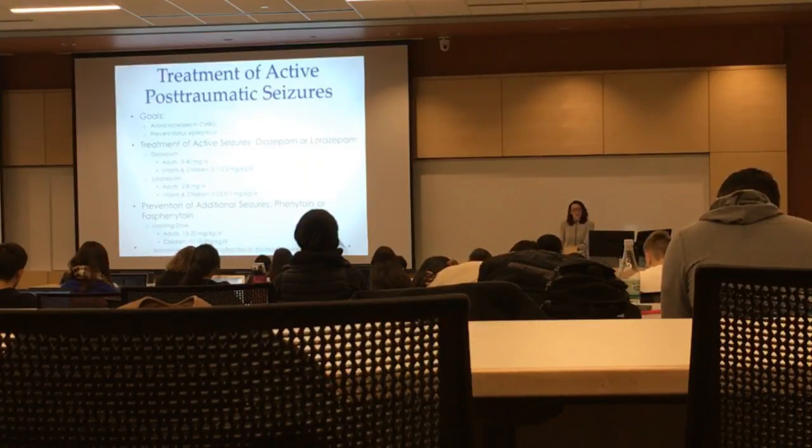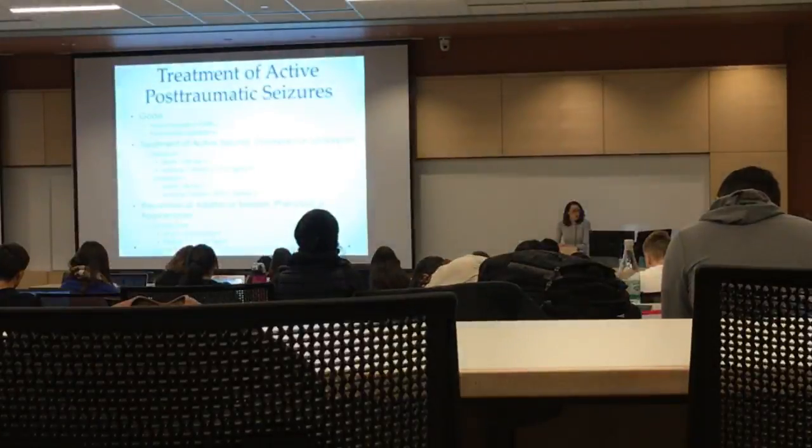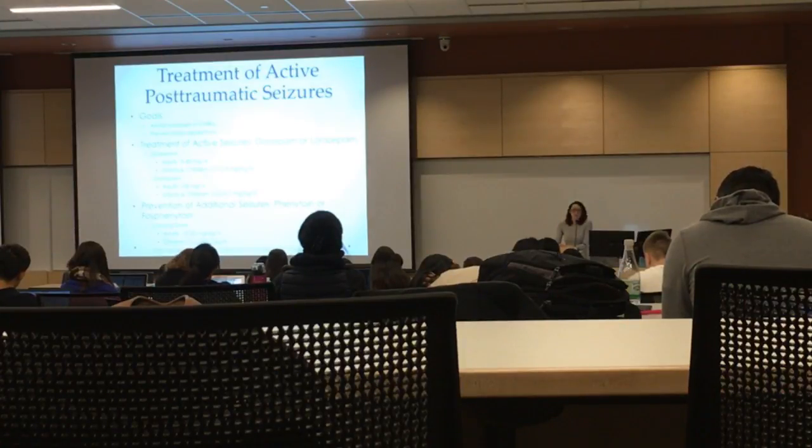So our drugs of choice include phenytoin or fosphenytoin. So you'll talk about the differences in your seizure lectures, but the doses are listed here. So usually what we'll do is we'll provide a loading dose of our phenytoin, which is listed. Again, we have slightly different doses. Both of these are going to be weight-based regardless of whether they're adult or a child, as you'll be discussing in the seizure lectures.